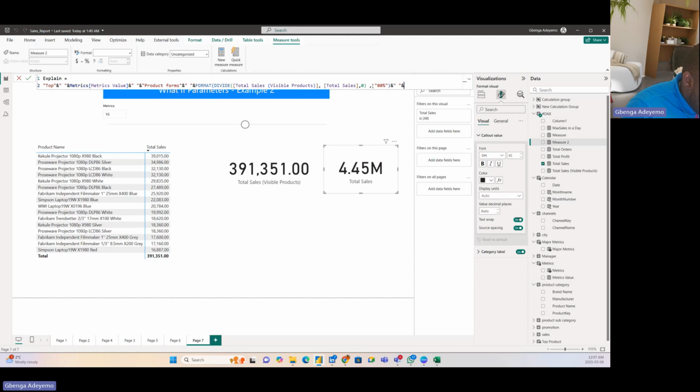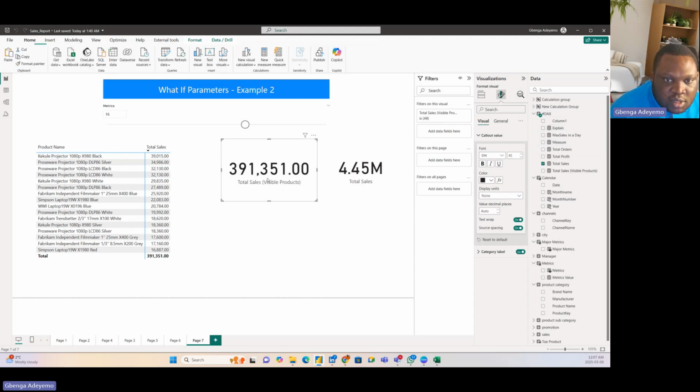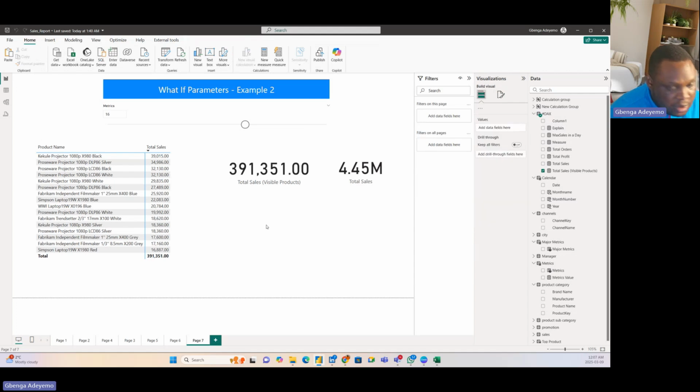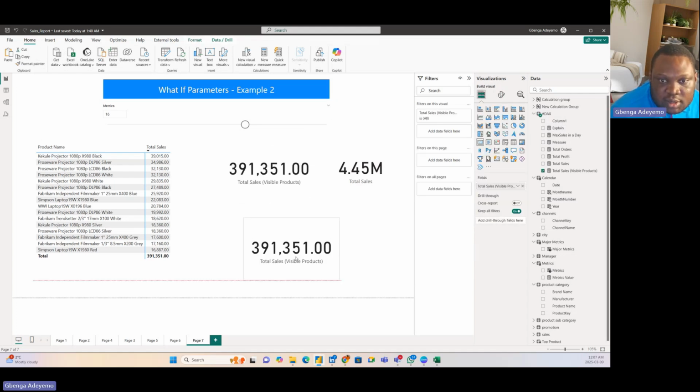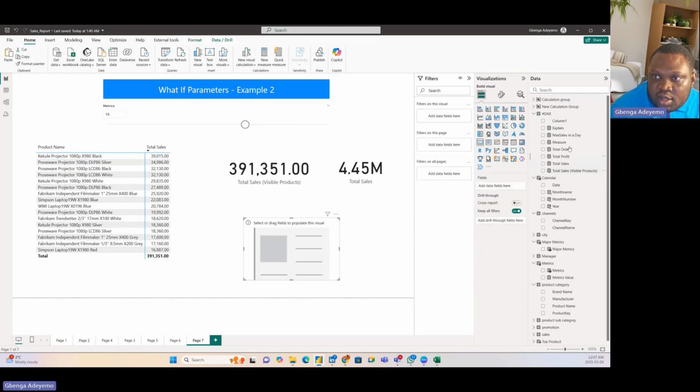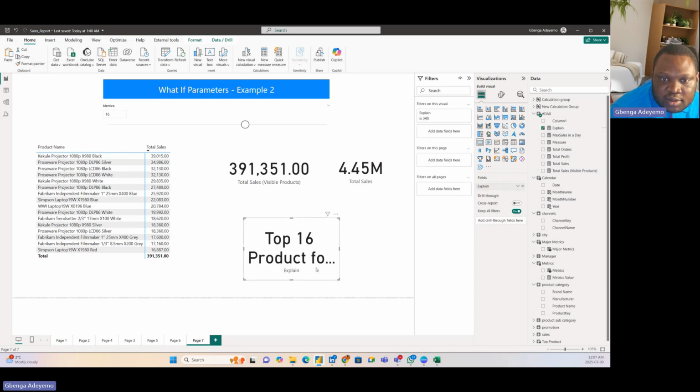And again, double quote of total sales. Then I press enter. Let's see how that works. So I'm going to come here, just copy this one and paste it here. Then I'm going to remove whatever I have here, and I'm just going to bring in the explain.